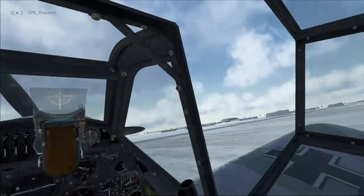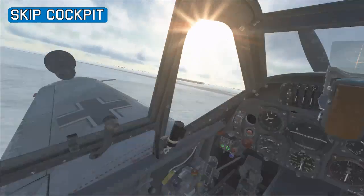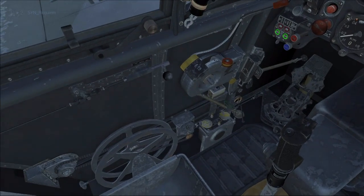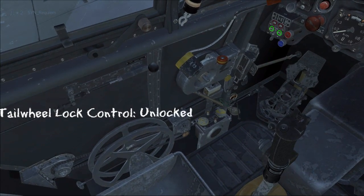Alright, here we are on the 109 G2. Start off by closing the canopy and we'll have a look around the cockpit. Very similar setup to the F4. So we'll start with looking at the tail wheel lock control. Pulling it back unlocks it and forward is locked.